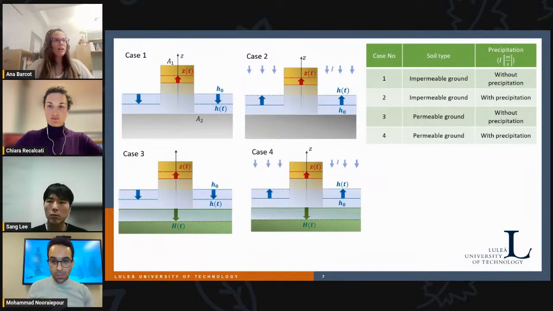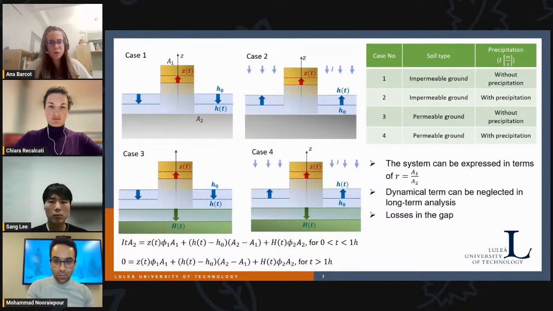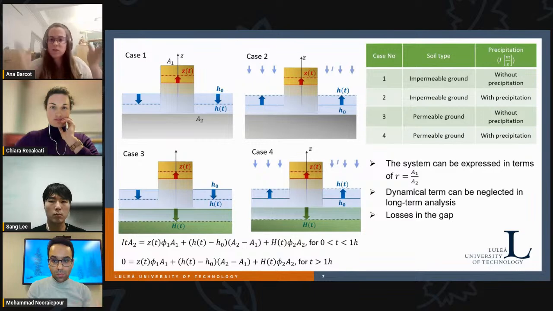Further, now that we have described the equations, we also have to include the movement of the surrounding water. More precisely, we have to include the conservation of volume. Here, it is important to indicate the difference when it comes to rain compared to previous studies. We take the same rainfall data as in the previous studies. However, here we consider that the rain inflow is uniform, and it lasts for an average duration, so it lasts for a period of time of 1 hour. That was what we were looking into in this particular study.